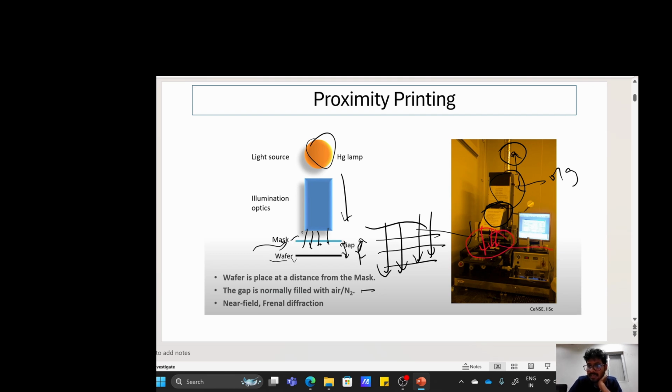At this position there will be the mask, and below that there is a wafer, and we can control the parameters from here.